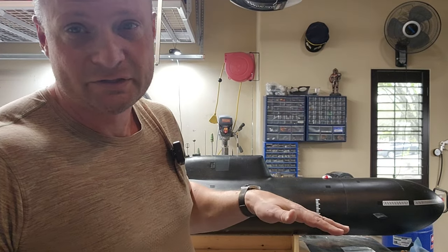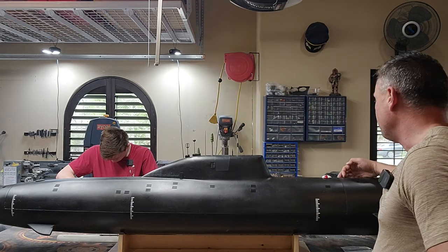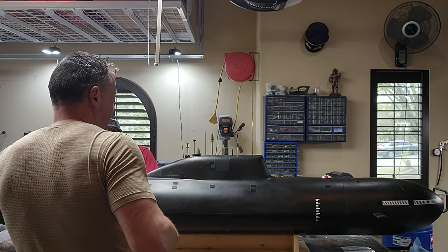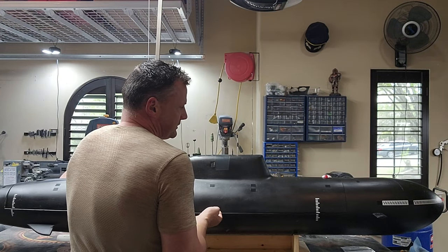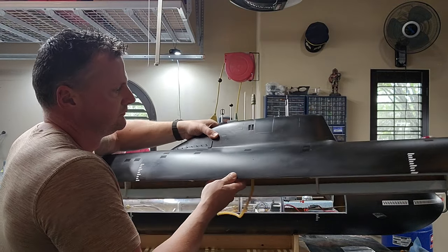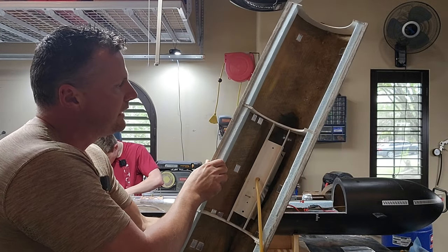So if things go well, if Dwayne's got his boat set up, we may even be putting this in the pool tomorrow to double check trim, and then when Ed comes out on Friday, this will be out in the pond. So let's see what that looks like. I'll try not to get my back in this too much, but just a couple of little toggles here and back here. And once those are released, you can just slide the whole top off. That's it. All done. This is what it looks like inside.